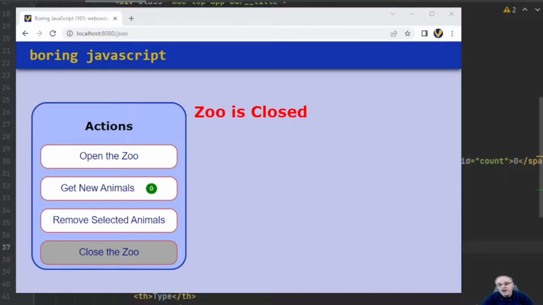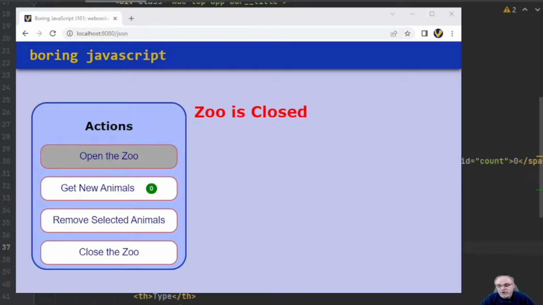What this is going to show you is how you can use just simple text. In fact, I'll be using just JSON. I'll be JSONing an object here to give a command and give certain data, where the command says, I need to open, I need to get, I need to remove, I need to close, and here are all the animals associated with it. I'll go through that here shortly.